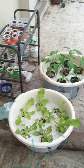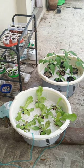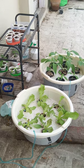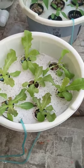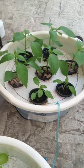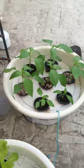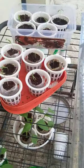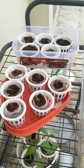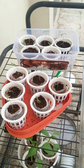Here's a quick glance at my hydroponic activity. As you can see, there are two buckets that I have used. In one of them I am growing some lettuce, and in the other one I am growing some bell peppers. There's also a pipeline of seedlings of cherry tomatoes which is likely to be transplanted into a hydroponic system in about a couple of weeks.